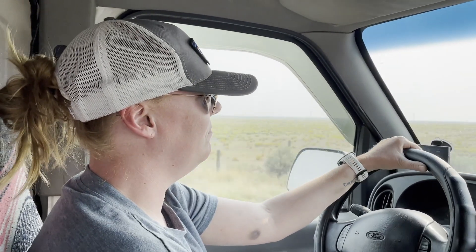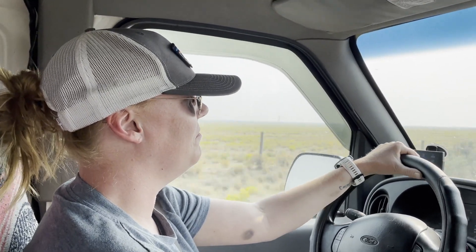I asked Megan if she noticed any difference in how the van handles with the high top on. She said if there is a difference it's so small she didn't even notice it after driving it for 13 hours. There was a short period of crosswind going through Winnemucca, but she didn't think the van was unwieldy at all. She was kind of expecting with the bigger top it would really feel like a sail, but it didn't feel that way at all.